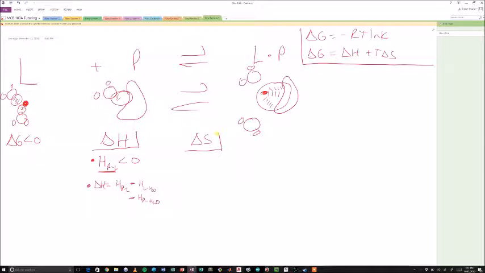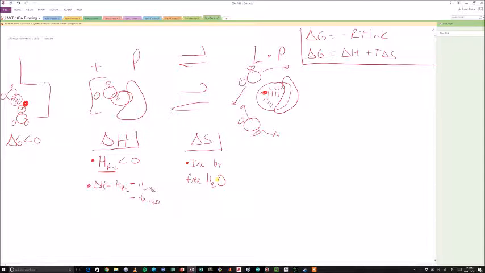But actually, you want to look at the water molecules when you talk about entropy as well. When you have free ligand and free protein, the water molecules are locked into interactions. They're locked into their positions here and here. But when you have the ligand bind with the protein, these water molecules can more freely translate in solution. So you have an increase in entropy from binding by freeing the water molecules.